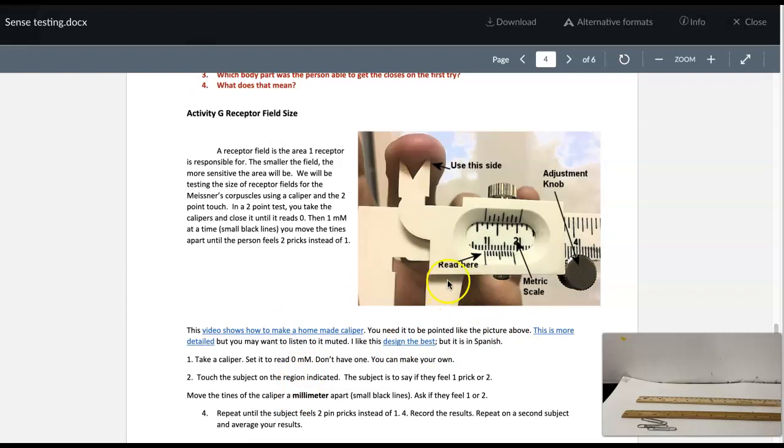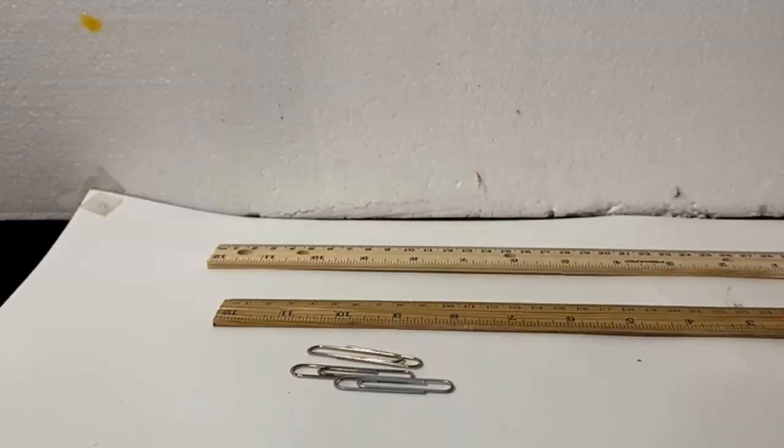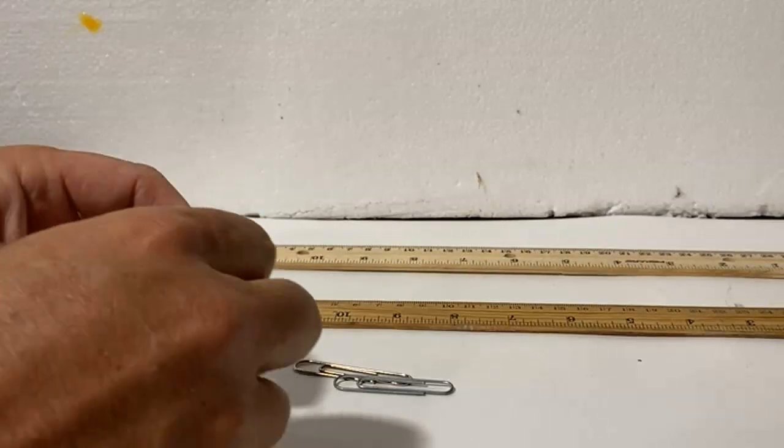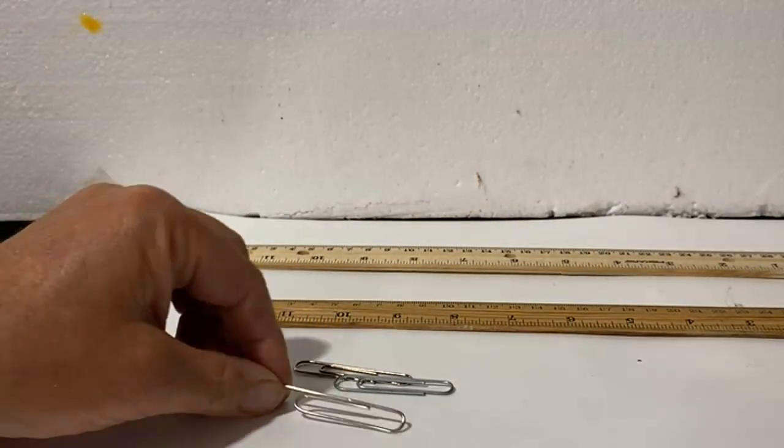So I'm going to show you how to make a caliper. I have paper clips, and these are pointing. I'm going to unwind them like this, so there's a pointy end.